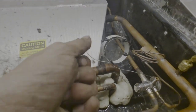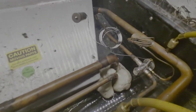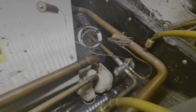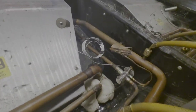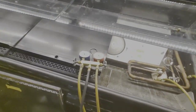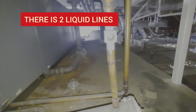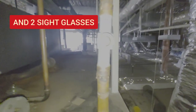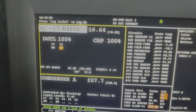See, I've taken the sensing bulb off. That way it feeds more through the valve, because when it was on here, it was getting really cold from that liquid refrigerant going in there. So it closes the valve whenever you do that. So that's not cool. Alright, got the second one going in now. I'm gonna go check out the rack and see if the level changes. Going up to 12, level of 12, hopefully it stays up there.